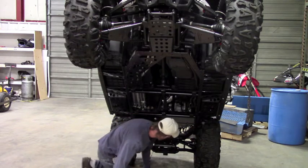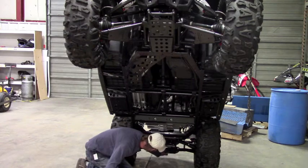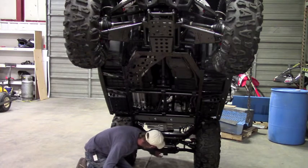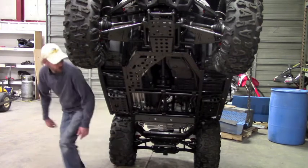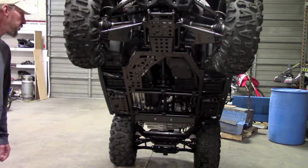The last thing you need to pull out are two bolts in the very back that bolt the hitch on. There's two other bolts behind it. You don't need to take the hitch off. You just need to pull these two bolts out. Those two holes are going to be used to mount the rear skid plate. So once you have everything uninstalled, then you're ready to start installing your Ricochet skid plates.